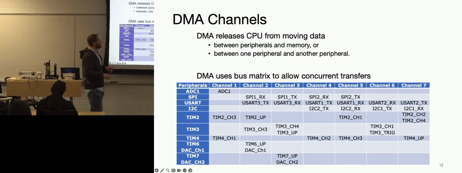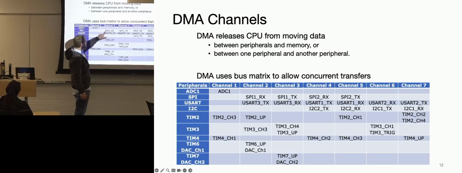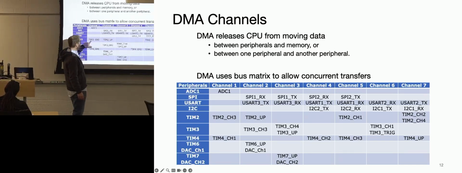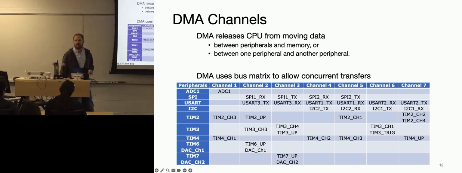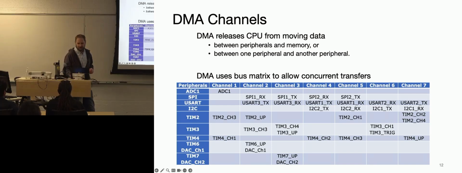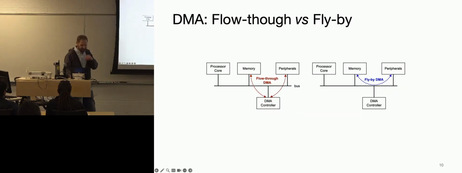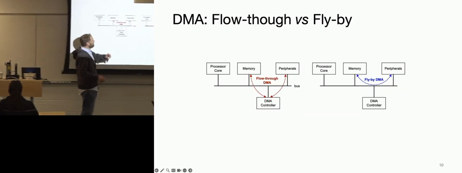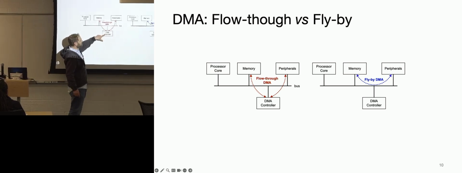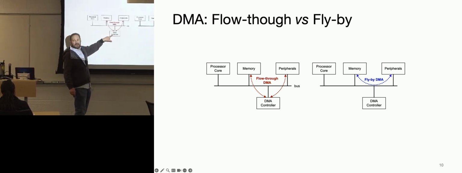But you can't necessarily talk to SPI receive and send something to timer, right? So it's just saying the fly through versus fly by is, a fly by doesn't talk to memory and it talks directly to this other peripheral. You could have 2 peripherals talking directly to each other. And then the fly through loads it into memory as an auxiliary thing that then allows it to go into another channel. Maybe the slight difference from that is fly through actually stores the data temporarily in the DMA module itself before going to memory.